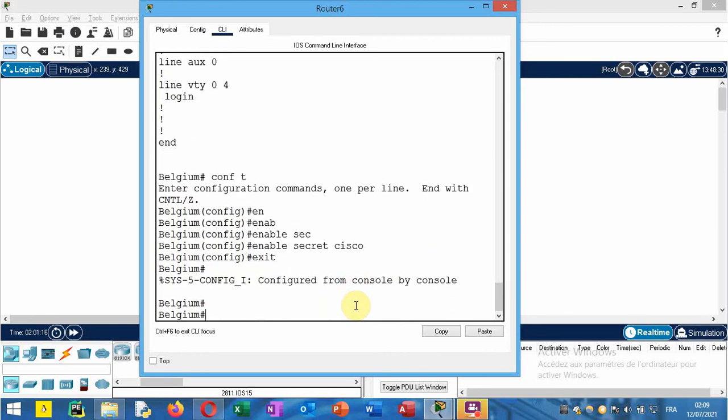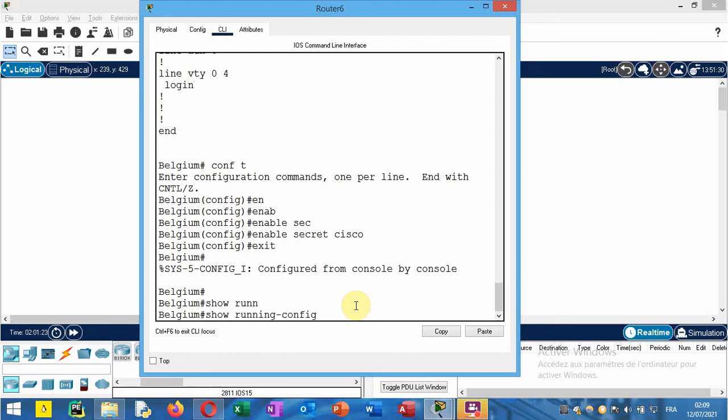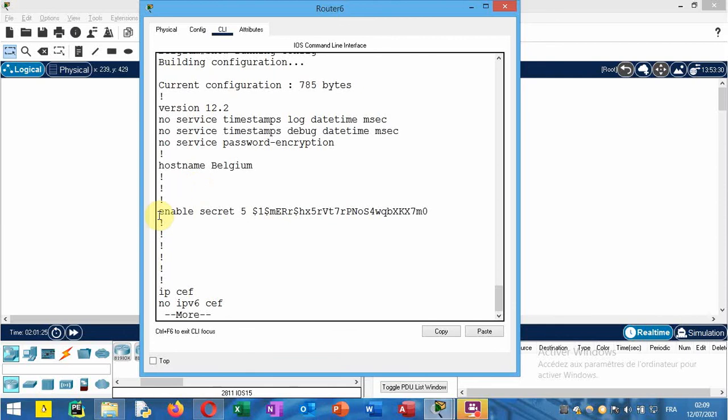And just type exit, and this time I'm going to do show running config just to see the configuration that's running right now. And you guys can see, look, enable secret. Look, what's this stuff? 5 $1$ MER... That's encryption. I believe it's encrypted with a hash, the MD5 hash. I think so. I'm not sure, but yeah, no one can tell. Of course, there are some methods to crack this, but you can't tell what this is. Basically for normal people, it's not like the other one where you had Cisco.